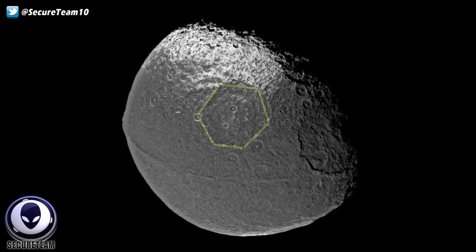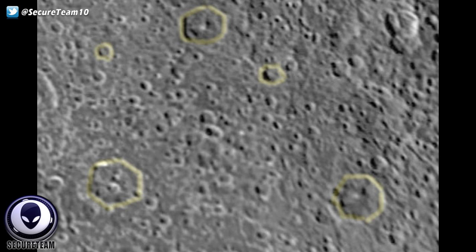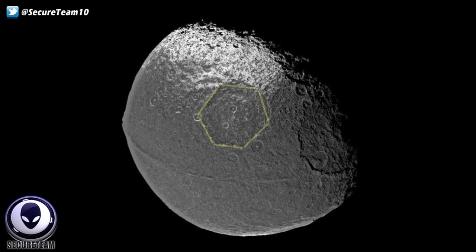Do check it out. But Hoagland basically found out by analyzing this moon of Saturn that many of the craters on Iapetus, especially the most large and well-defined craters you're seeing in this image here, are hexagonal in shape, not circular. And as you're seeing in these outlined images, you can see the perfect hexagonal shape of this massive crater, as well as other craters on this so-called moon's surface. Now, maybe one hexagonal crater could be a coincidence, but 2, 3, 4, I mean, there are over 10 craters that I've found on Iapetus that are near perfect hexagons.